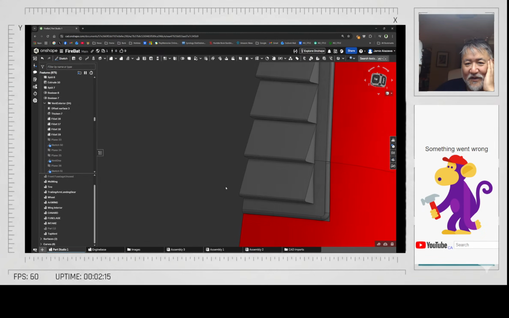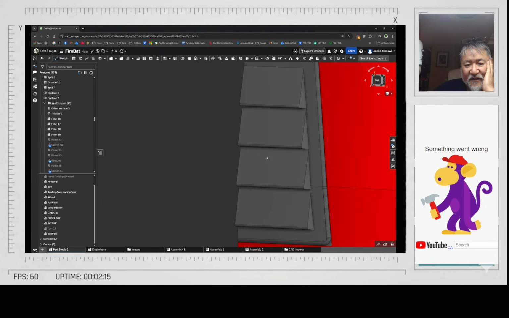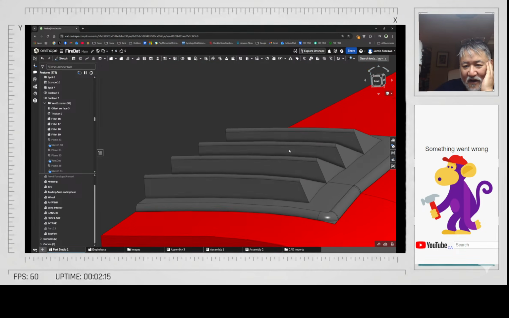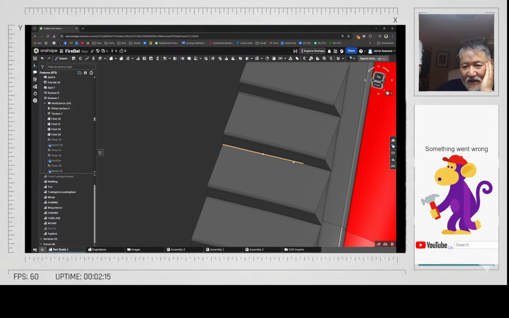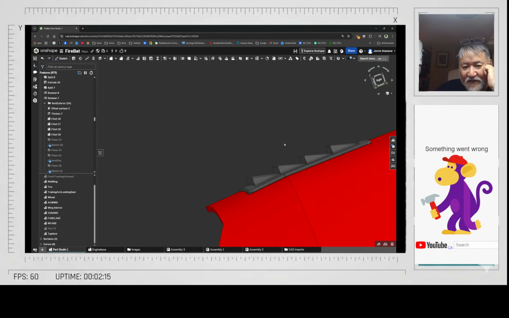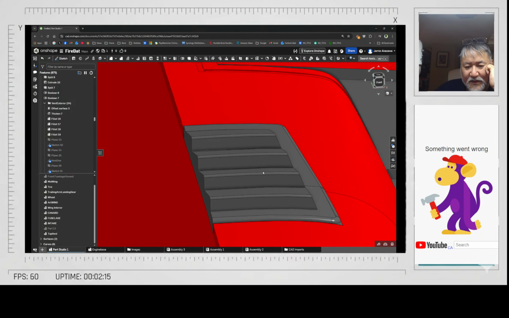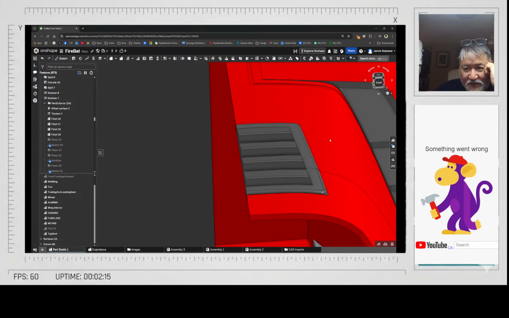It doesn't look all that complicated, but for me it ended up being a bit of a puzzle to get that shape correct, because it is a bunch of off-angled cuts, both in this direction and in this direction. And then you also have this sort of scalloped, scale-like pattern for the vent. It was a bit of a pain. Plus I also put some fillets around it to give it some more definition.